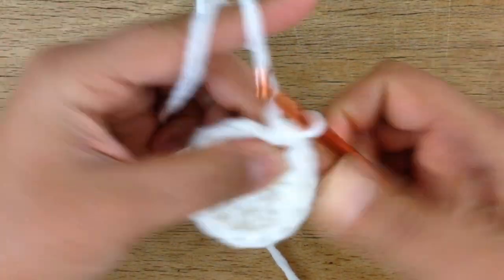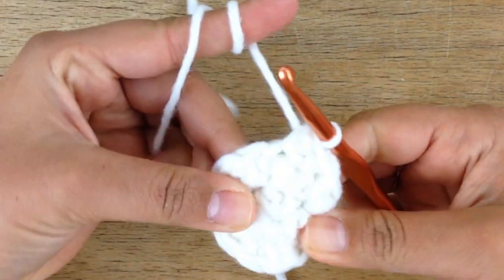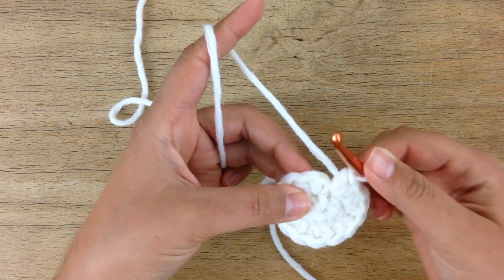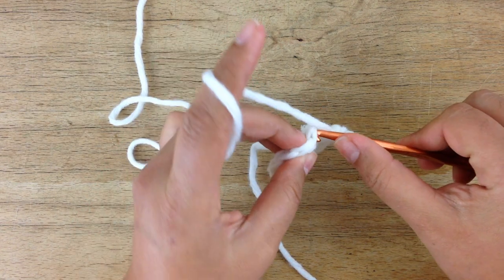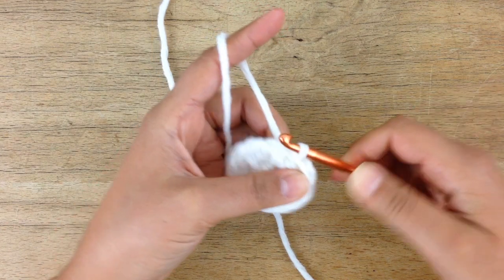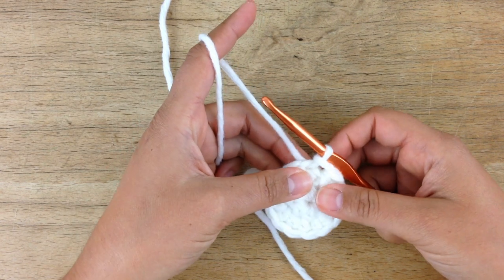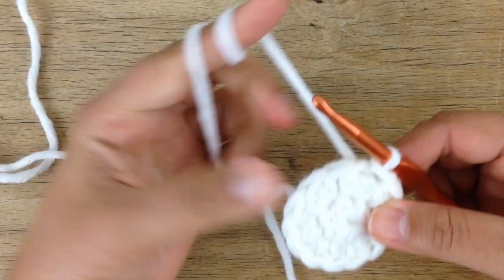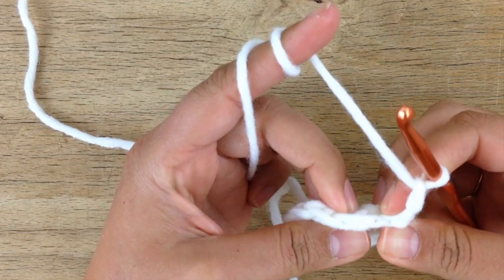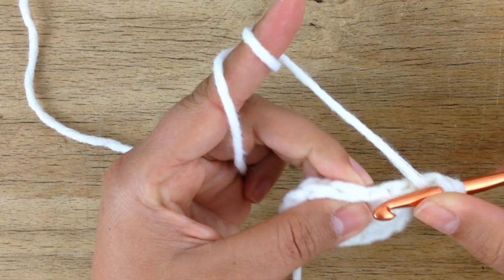And for joined rounds, you will perform a slip stitch into the first stitch of the previous row, which you know how to do, but if you don't I'll link to the tutorial. And there you go, now you have a complete circle. For the next row, we will need to build the height for the stitch. A half double crochet requires two chains in height: one, two. And then we can start crocheting into the next stitch, which is here.